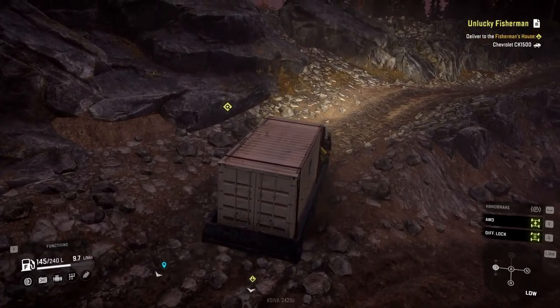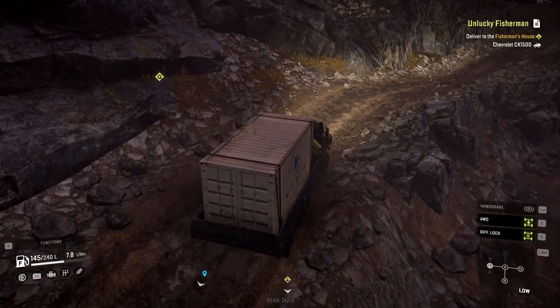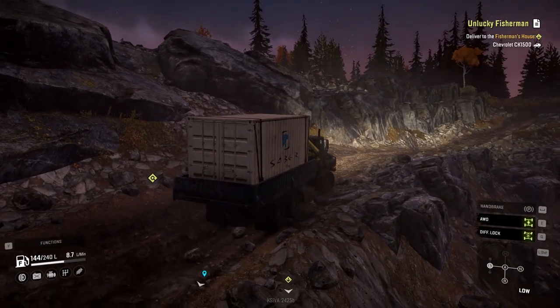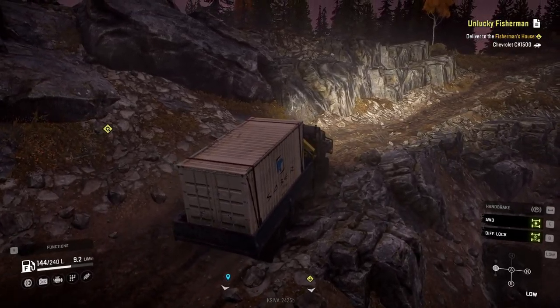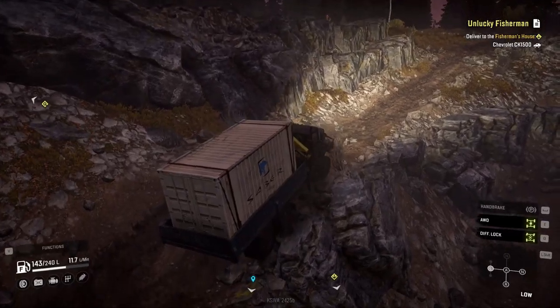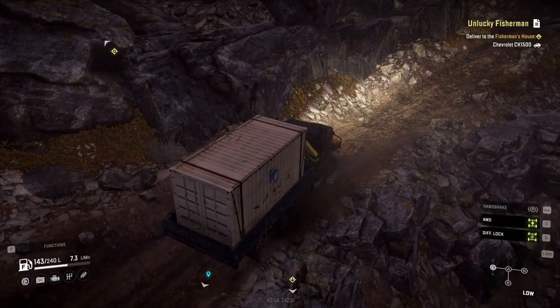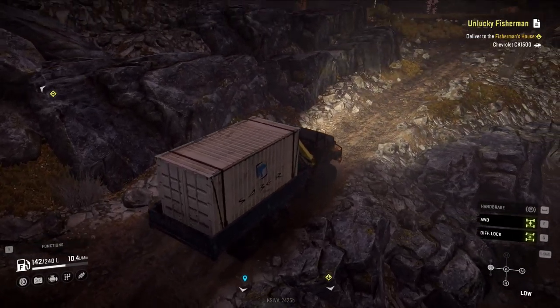We are definitely a lot top heavier with this than we used to flip without anything in it, let alone with this huge bulking weight. By the way, let's stick to the inside here. We want more wheels on the higher ground, whatever higher ground is available on the left side here.